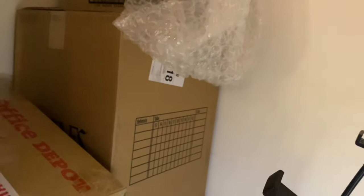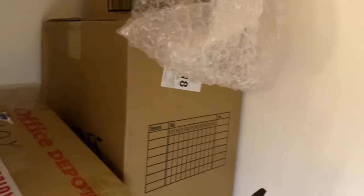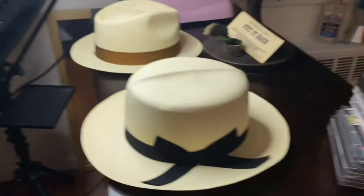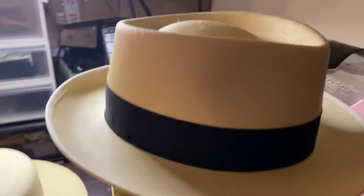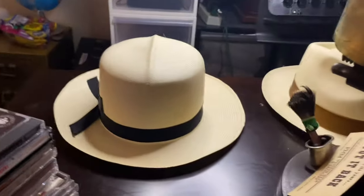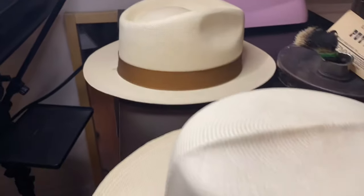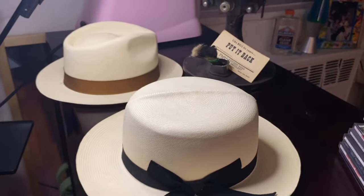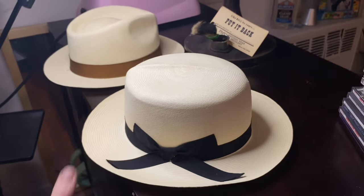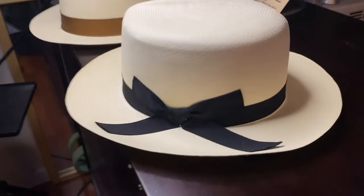I also have a full box here of about ten Sickness straws that are brand new for the spring — I haven't cracked those open yet, that's coming next. I want to show you batch one before I show you the next batch, only because I'm not sure if I'm allowed to sell the next ones quite yet. So these hats we can always work with — the other ones I'm going to have to find out about. But I hope you enjoyed our little show.